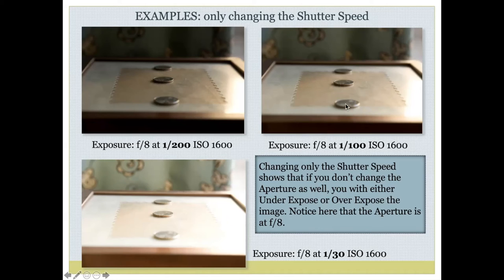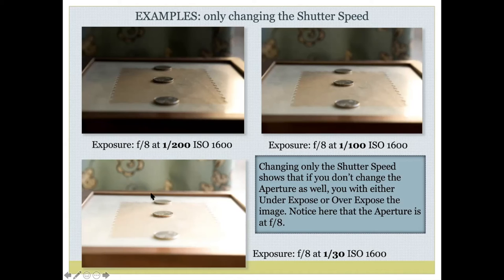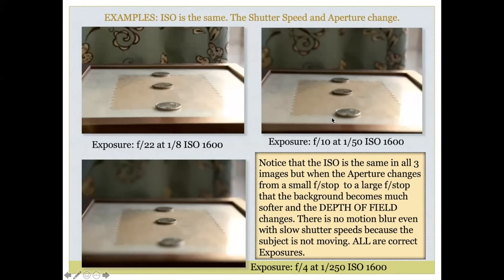For whatever reason, you might want to change the shutter speed to make it faster — maybe you're worried that hand-holding the camera might cause camera shake. So you change your shutter speed to 1/200s, but your exposure gets way too dark because you didn't consider the light meter at all. And similarly, if you decide to slow your shutter speed to 1/30s while leaving the f-stop and ISO the same, the slower shutter lets in more light and you get a very overexposed image.